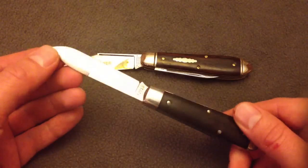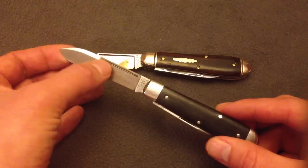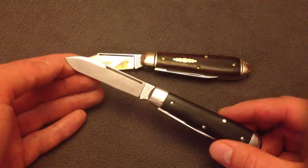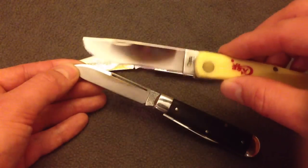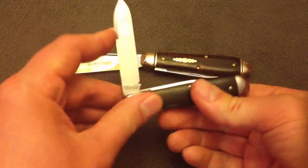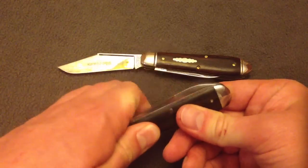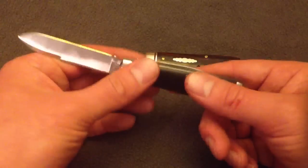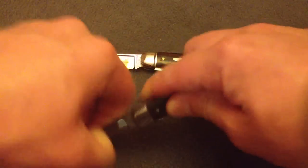This is the boy's knife here, the Huckleberry. Looks great, spear point blade, got a beautiful swedge up top, nice long pull. I really like these. These look really great. And they're just something different. I've grown up with the nail nicks for years, and that's all every little knife had, a little bitty nail nick. Well, these long pulls, they're great. I like them a lot. Nice back springs. They feel clean, not extremely strong, but they do feel nice and clean. So I will give it to them on ease of operation, just how smooth they work. But they don't just straight snap in.